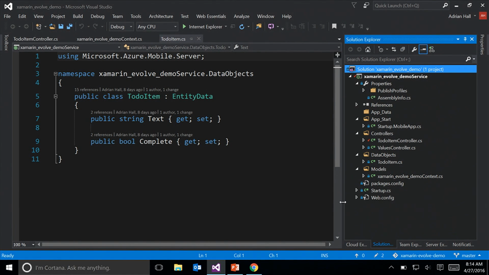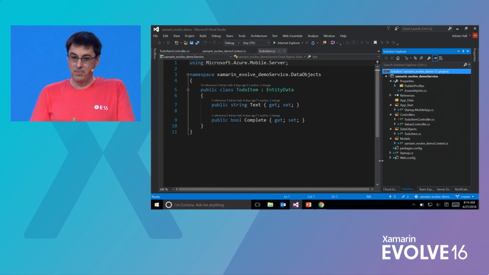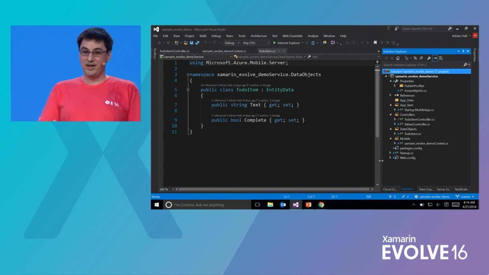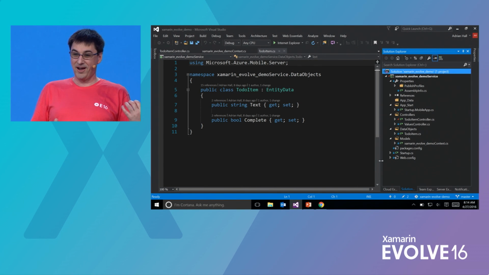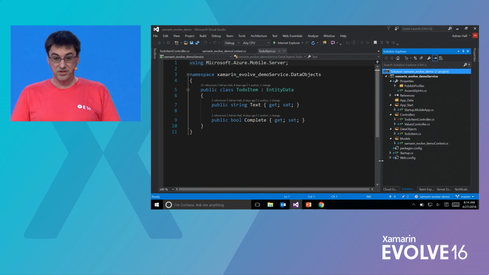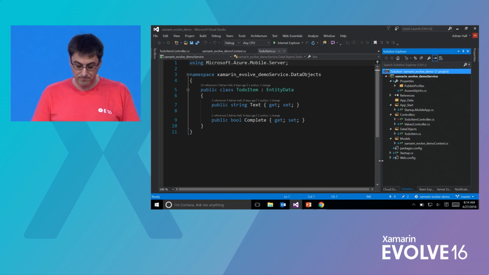Now, if you've done any work in a database, most normally the ID is an auto-incrementing integer. That does not work in mobile. You need to have a globally unique identifier for every single record. So we do that for you. Now, the reason is if I have a record here and I'm offline, and Mike has a record that he's creating and he's offline, we might actually create the same record when we go online. It's a race condition. So if we generate a globally unique ID, we don't conflict anymore.